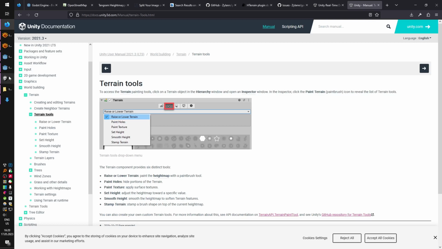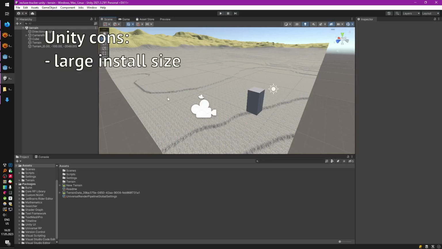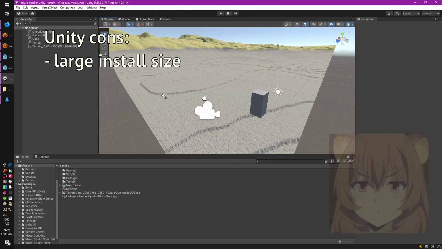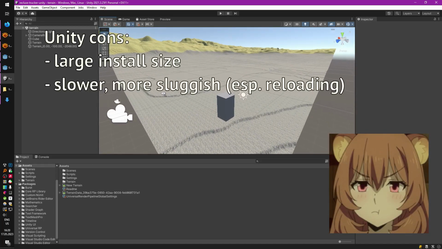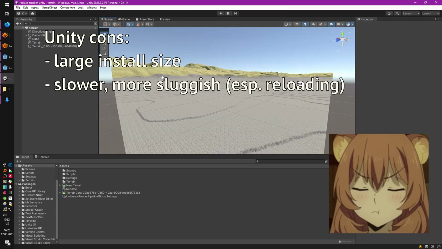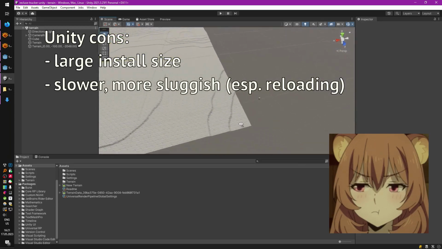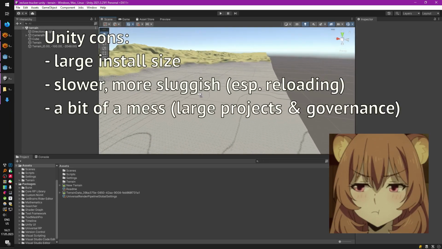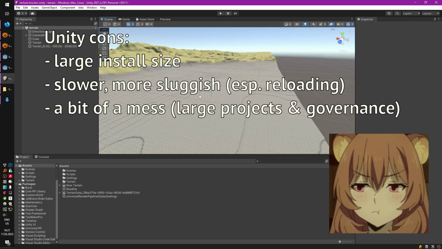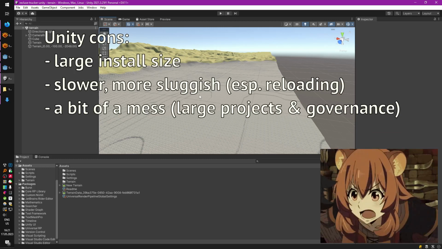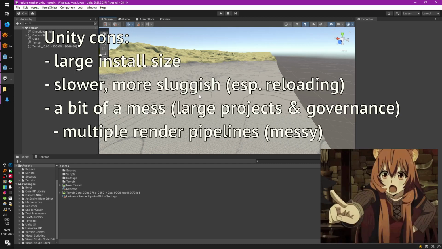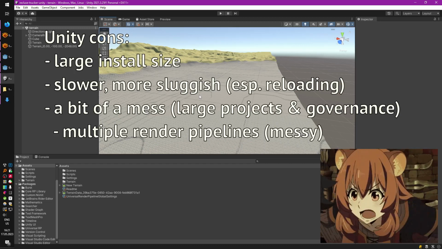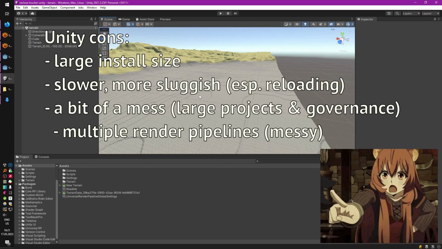That said, I don't really like Unity. You see, compared to Godot, installing it takes a bunch more space. It is just slower when you work on various scripts, and it just becomes a bit of a mess with both larger projects and the direction that they are taking the game engine in. For example, we have multiple render pipelines, but the materials in those sometimes need to be converted, and that is error prone.